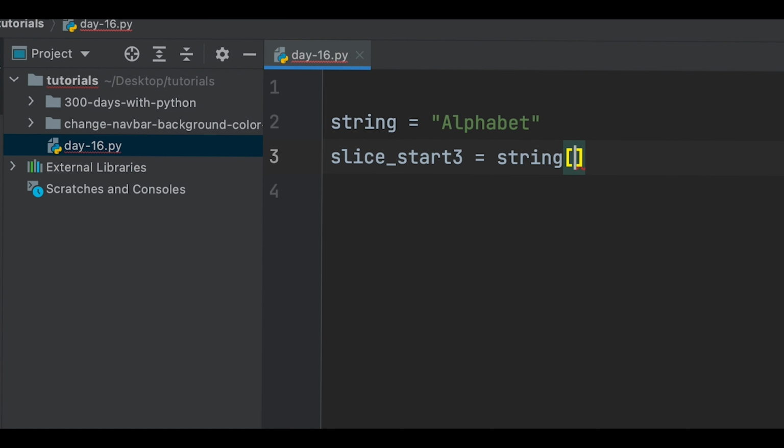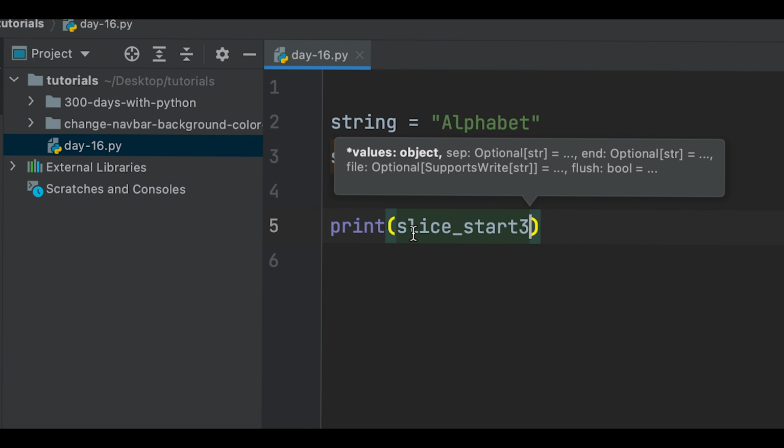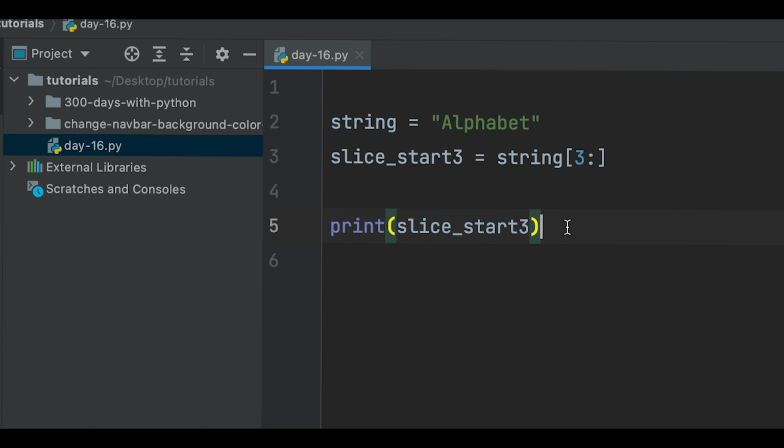It's more like you doing the index, right? But let's see. I'm just going to print it out so that you see what the result looks like. You can already see PyCharm suggesting what I need. I'm just going to say slice, and that's the cool thing about the IDE. You don't have to type everything yourself. So let's run it and see what we have.